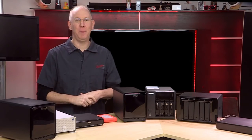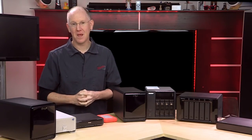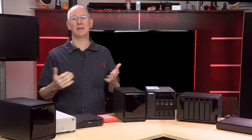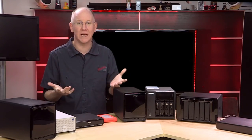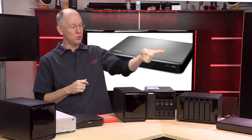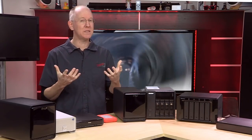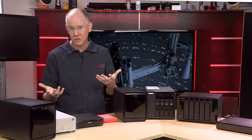Alright, we're in the home stretch, but I don't want to stop before we address 2 special situations. First of all, for people either on a budget or who only want to buy a 2-bay NAS because although they want access to all those apps, they aren't really going to store all that much data or have too many people using it at once. If that's the case, for $300, you can pick up the unique QNAP HS210. It's a fanless design that can live silently right beside your media center and TV and still let you do everything its bigger brothers can do.